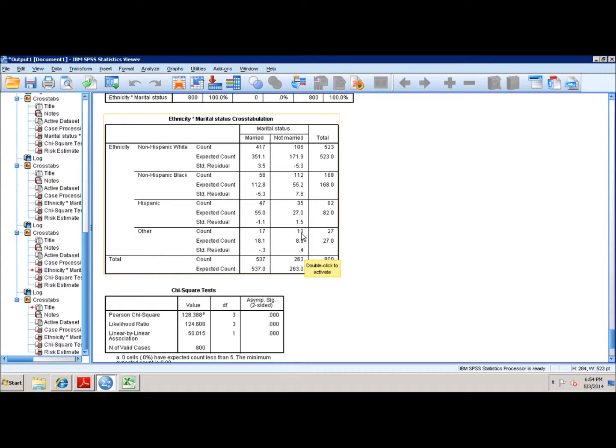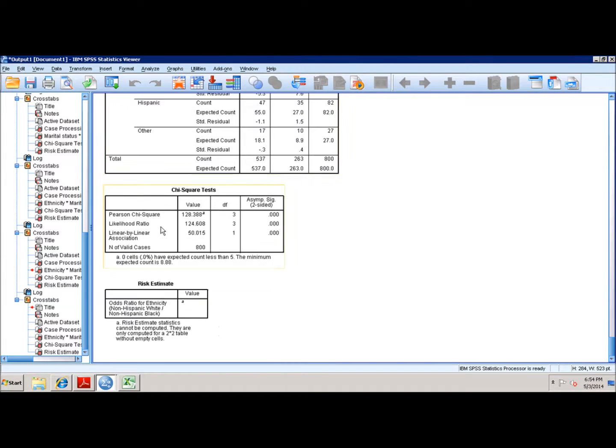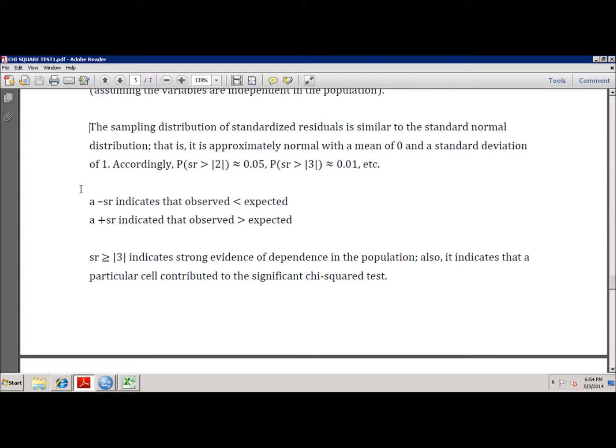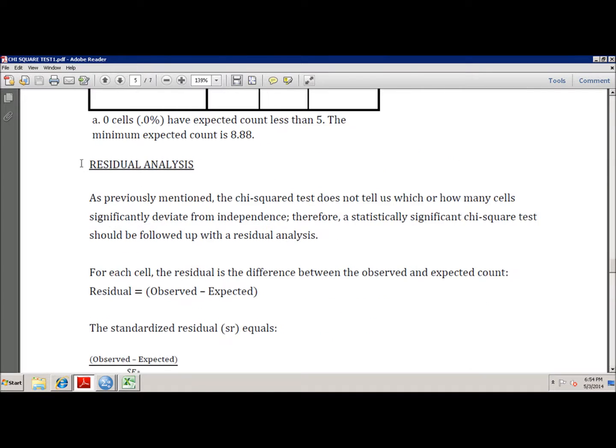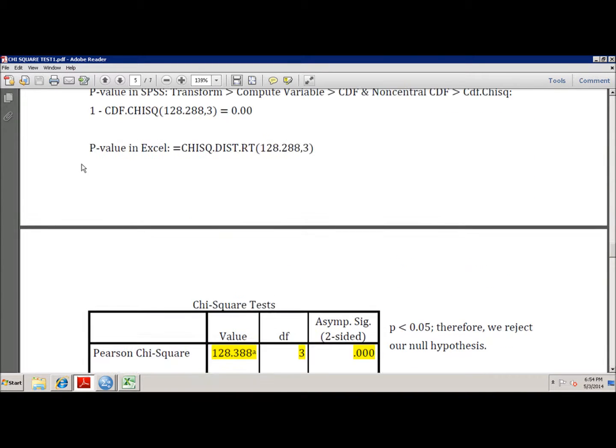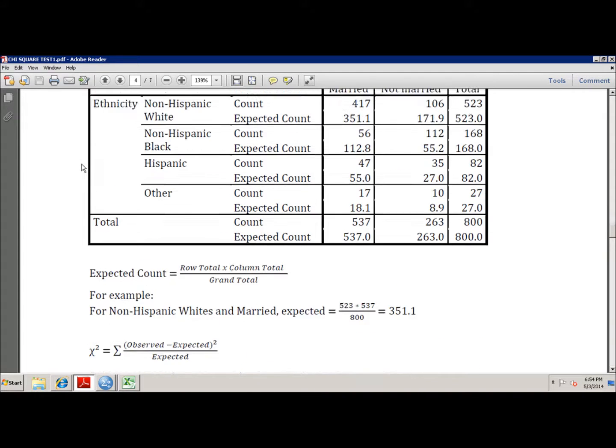We can see here the observed count was 10 and the expected was about 9. It's not a very large standardized residual. You can see it's 0.4, in this case negative 0.3. These observed counts were not very different than what would be expected if these two events are independent. These, however, do deviate significantly from what would be expected if they were independent. So that is how you would conduct a residual analysis to get more information about particular cells and categories.